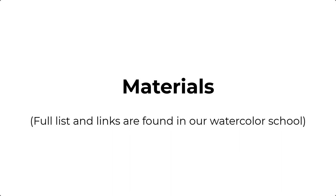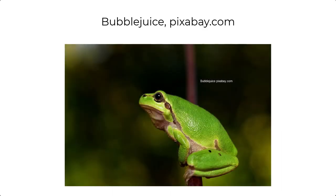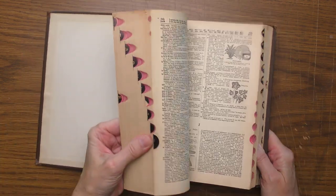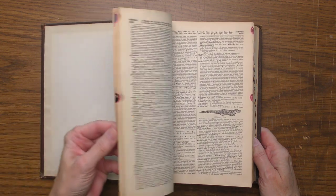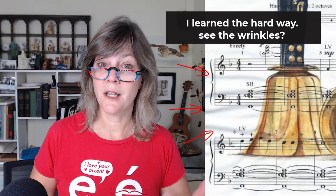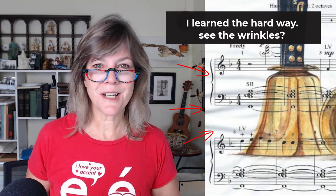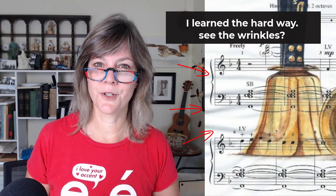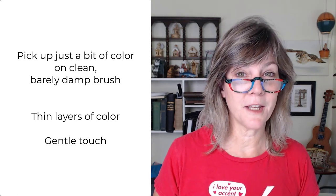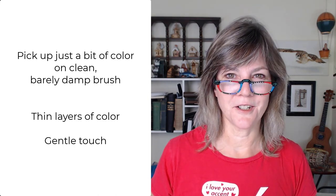Let's take a look at the paper and the paints. I found this public domain reference photo on pixabay.com. The paper's from an old dictionary, and it's important to me to use music and books in the public domain to respect copyright laws. This older paper tends to be off-white or tan or brownish, and I've learned that this kind of paper gets along best with watercolors, rather than the white paper we use today, like computer paper, which doesn't accept water well and just automatically wrinkles. But when you pick up just a little bit of color on your barely damp brush and gently apply thin layers of color, you can do really nice things on this old paper.